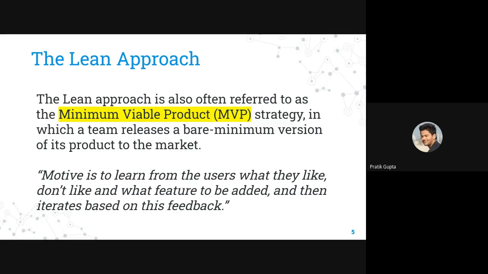So everyone, in today's generation, we use various types of websites and mobile apps, let it be Gmail or any social media website like Facebook. We all have opinions like, okay, in this way they could have done better, this feature they could have added, this feature is just making the product slow. So we are deciding what features we like and don't like, and then we are providing feedback and giving reviews. So this iterates based on the feedback. They take suggestions, they weigh the pros and cons, they weigh which features are to be kept or not to be kept, and make the decision.